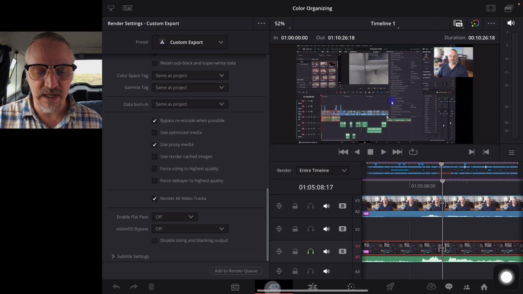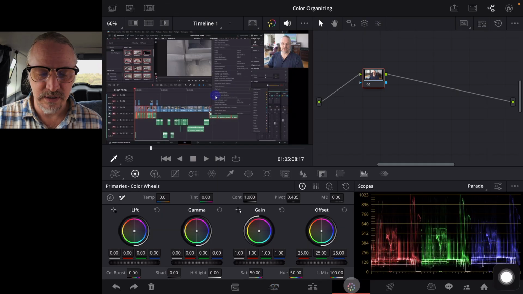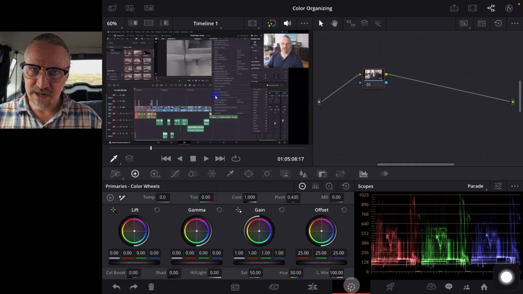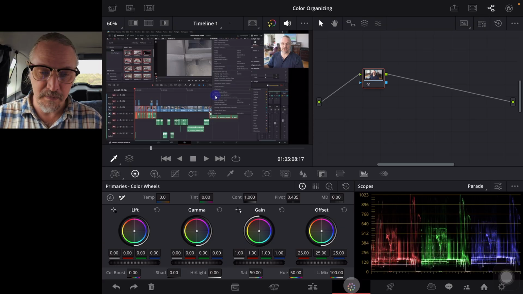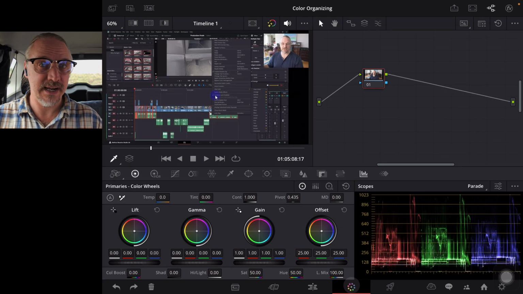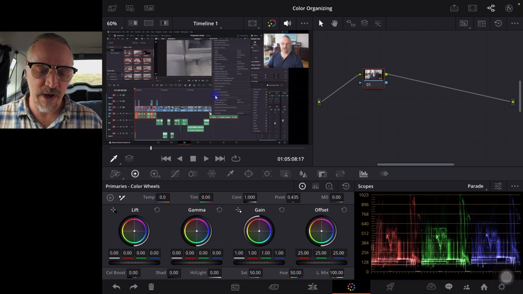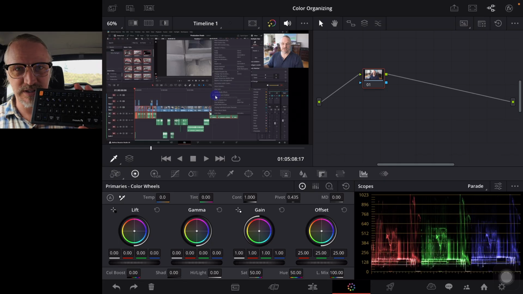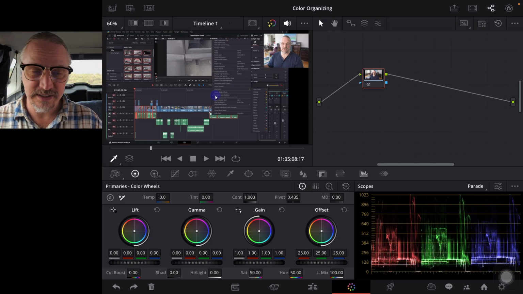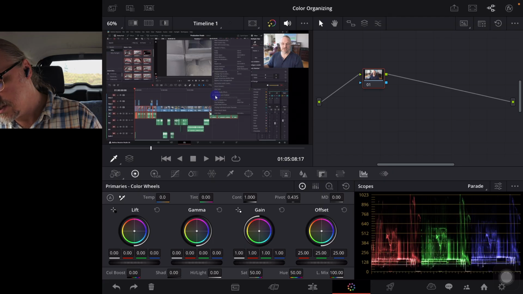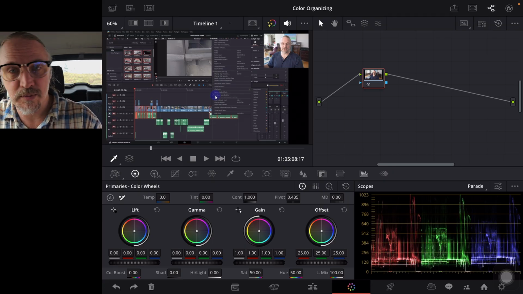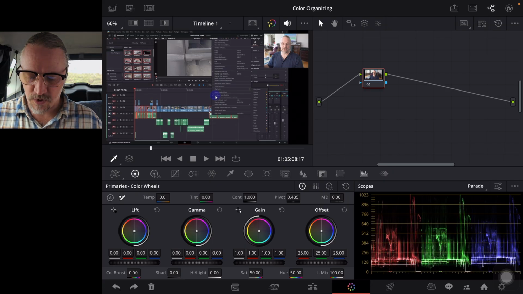By default, you only get the cut page and the color page, and that's because these two pages are where Blackmagic is putting the lion's share of their effort to make it work really well on the iPad, and it does. The other pages are there, and they are putting some effort into them already, but they don't support them yet. So the only way to get them is to use keyboard shortcuts, and I will include a link to where I learned how to do that, so that you can learn how to do that from the person I did, instead of me redoing that work.